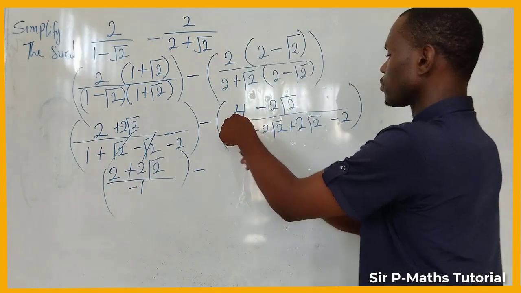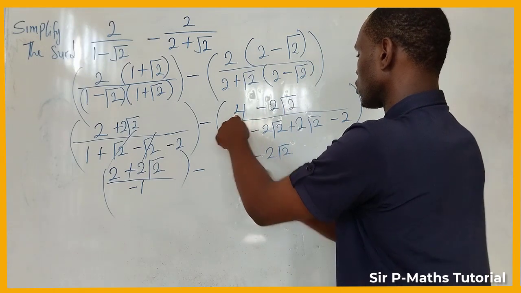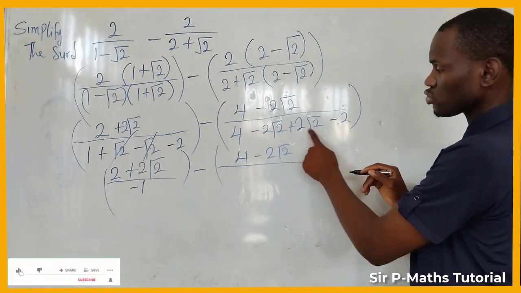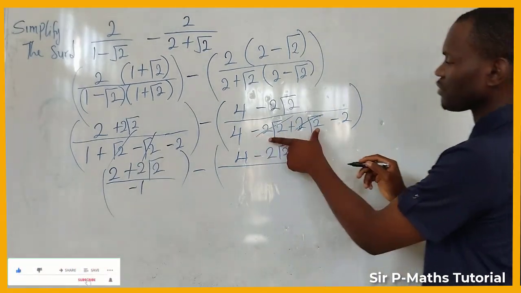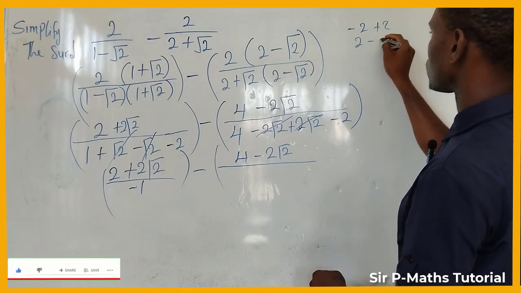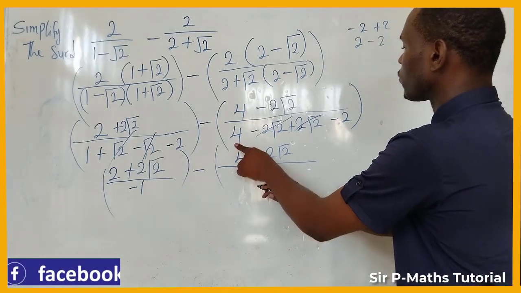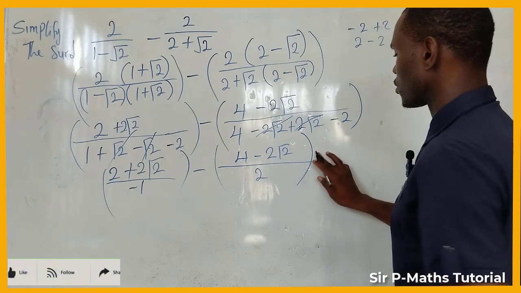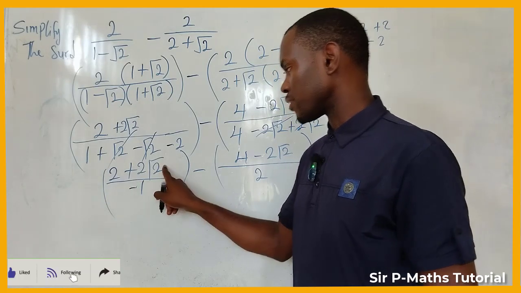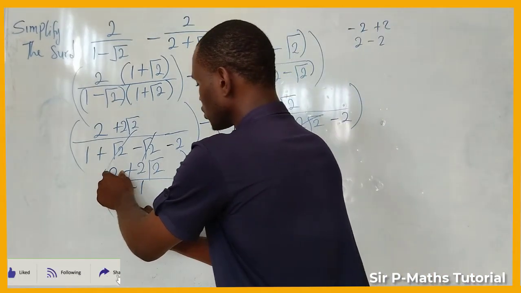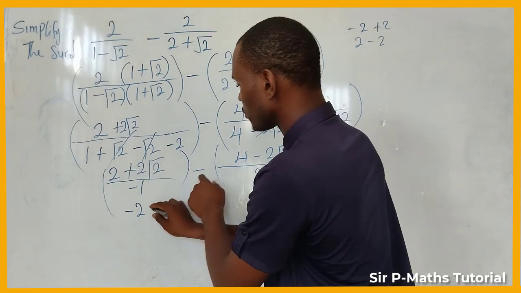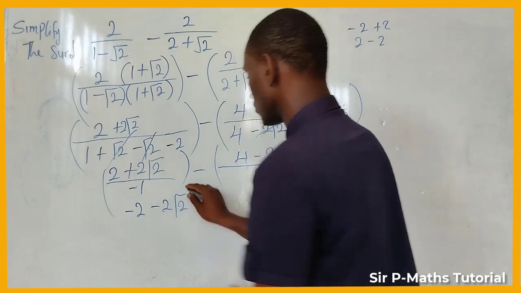Then here we have 4 minus 2 root 2 over, minus 2 root 2 plus 2 root 2 are the same. They are additive inverses, so they will give 0. When you have minus 2 plus 2, it is something as saying 2 minus 2. Therefore, 4 minus 2 gives me 2 here. Okay, minus 1 is a common denominator, so it can divide here and here. I'll now say minus 1 dividing positive 2 will give me minus 2. Then minus 1 dividing 2 root 2 will give me minus 2 root 2.